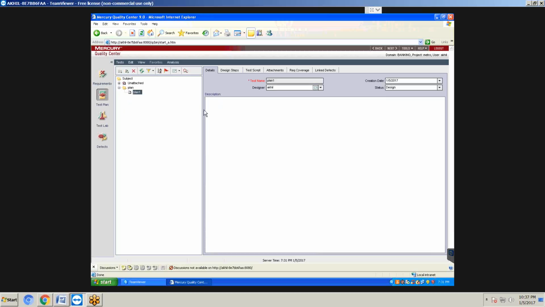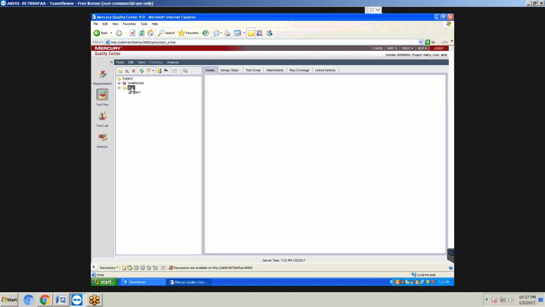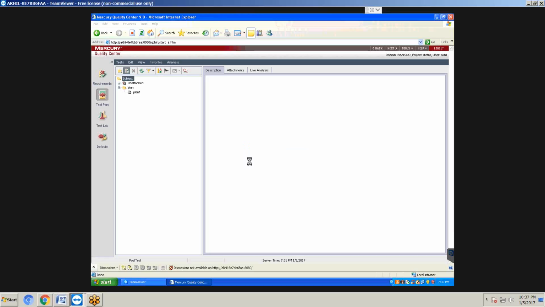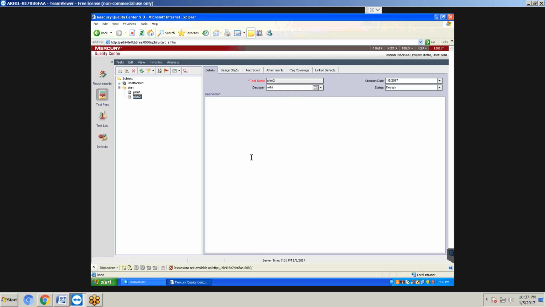Another one, plan two. Select the main folder and take the subfolder, that is plan two. Click on OK. Go to plan one.